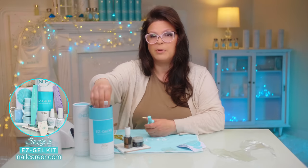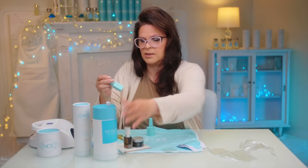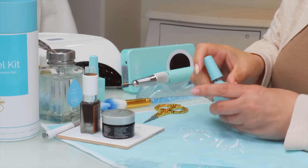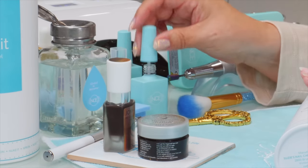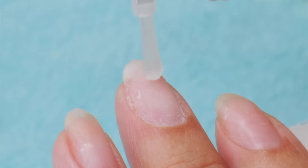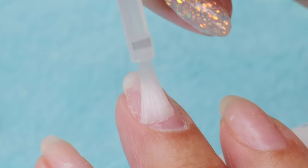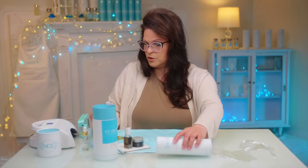I've prepped my nail and I'm going to use a bonder between the product and my natural nail. In my Easy Gel kit, which is a hyper jump kit, I have 'Bridge.' Bridge makes it stick — I called it Bridge because I'm bridging the gap between your natural nail and the product you're trying to stick to. When you apply it, you just want to put it on in circles, kind of massage it in so it really gets in there — not a very thick coat. And I'm going to cure that.